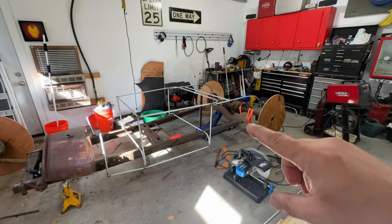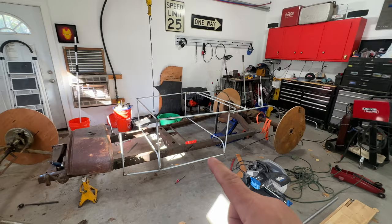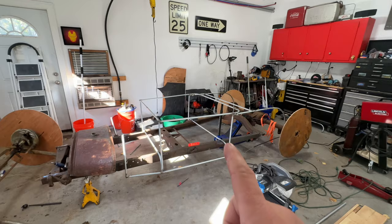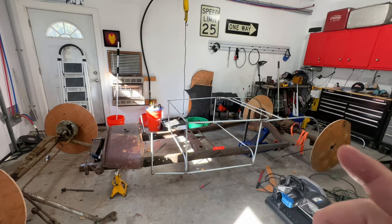Once those things are locked into where they're going to go, after that, I'm going to finish welding this little frame together, maybe put some 1x2 in here where the doors are going to go, maybe an X across the back there. I'm going to brace it up and make it really strong so the sheet metal has a solid foundation to go onto. And then from there we can start mocking up the motor, tranny, the rear end will be in place. So hopefully this one will move kind of quick because I have the majority of the stuff ready.